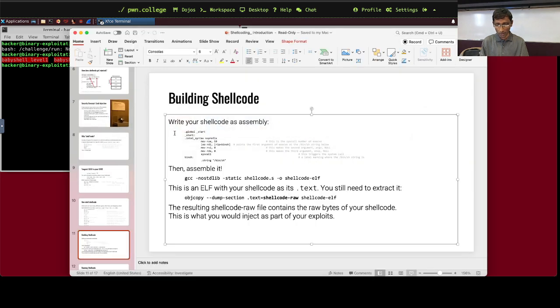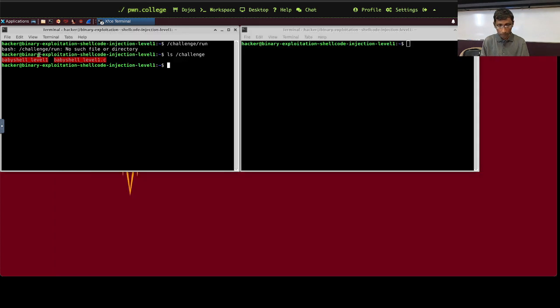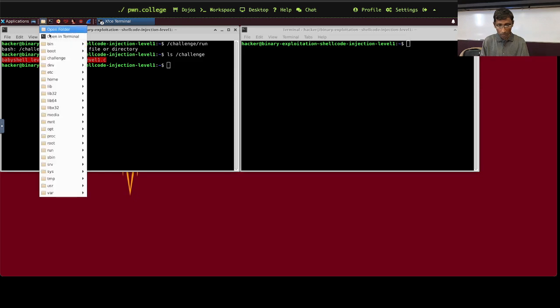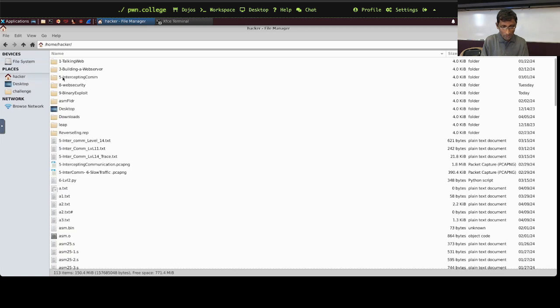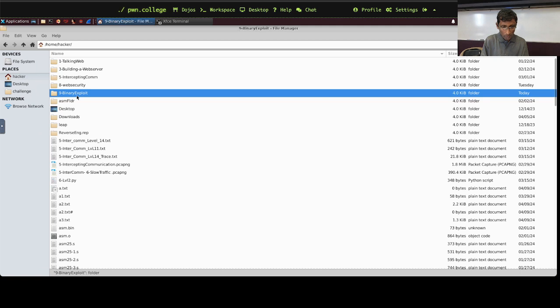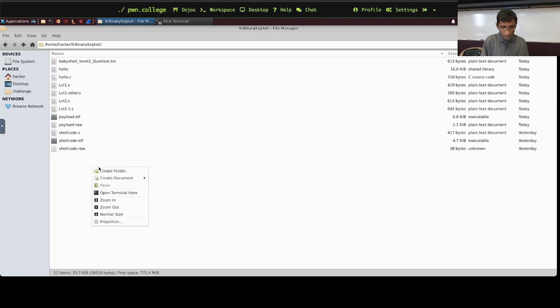So if this is the shell code, you would copy it. For the purpose of good display for the presentation, let me use the file folder and the other things here.